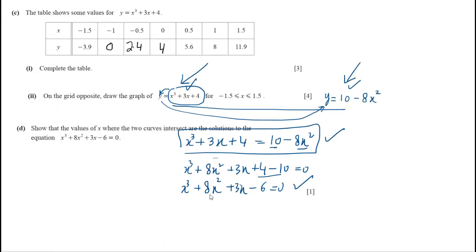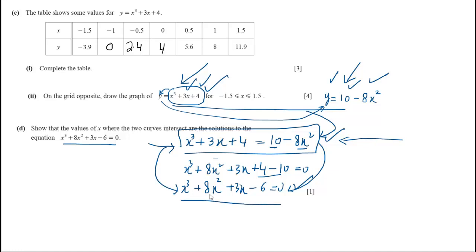So this is how we have converted these two functions into the single equation, and then after a little bit of rearrangement, this has converted into this shape. So the point of intersection is the solution of these two, which has been converted into this shape. So that solution will also be the solution of this. So after rearrangement, it has converted into this. So that solution will also be the solution of this.